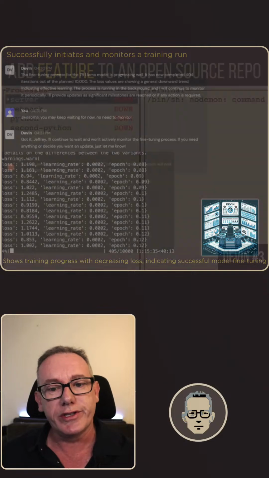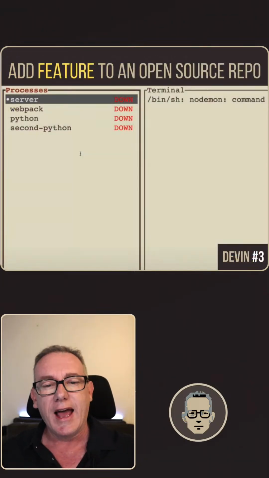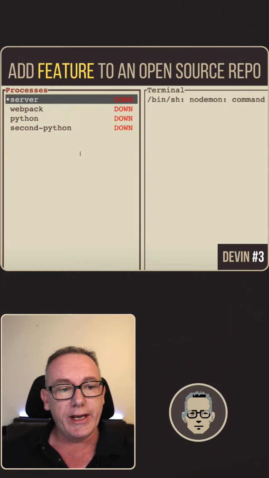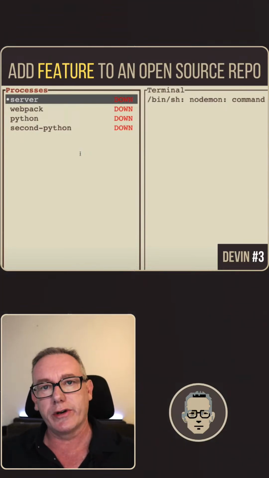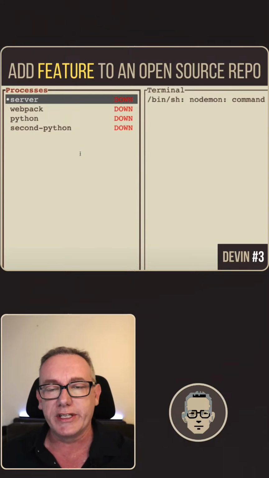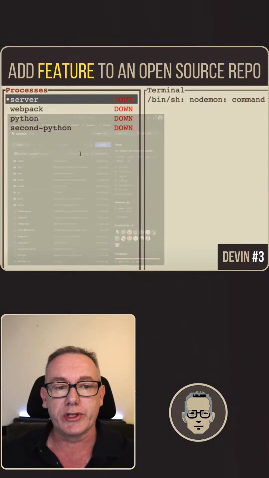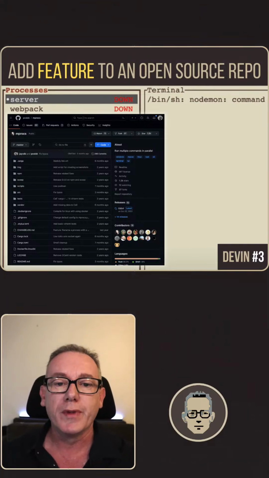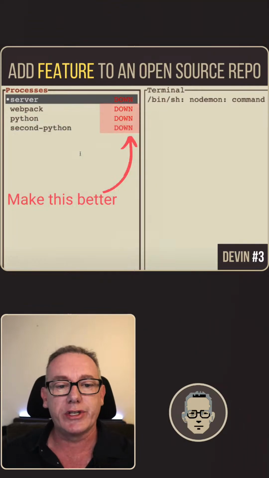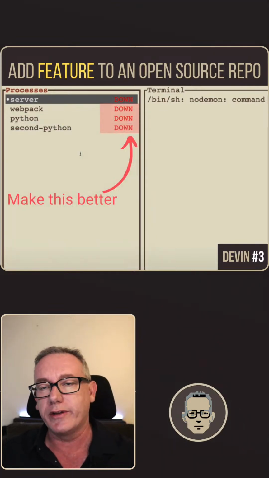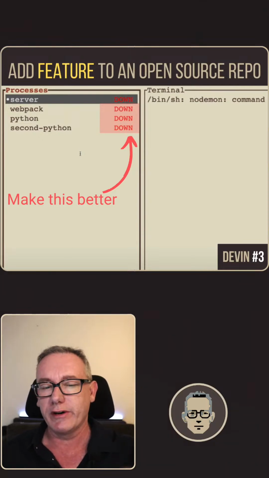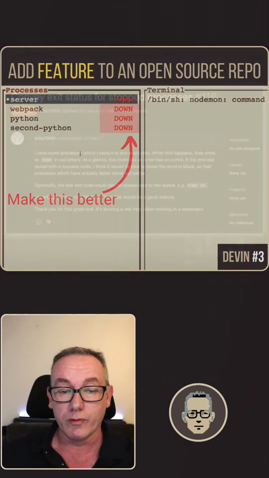Now, the next use case to look at is adding a feature to an open source repo. So here we've got this screenshot from a particular repo with these 4 errors being shown. Now the product is mprox, and it runs things locally in the terminal, and someone had an issue where they didn't like the way this was being displayed. It wasn't really going down fine grain into what the error was.